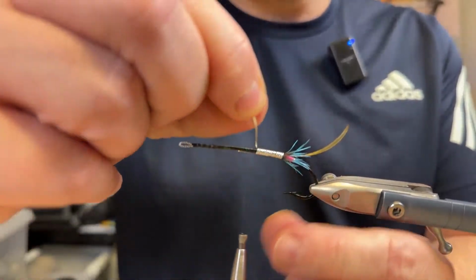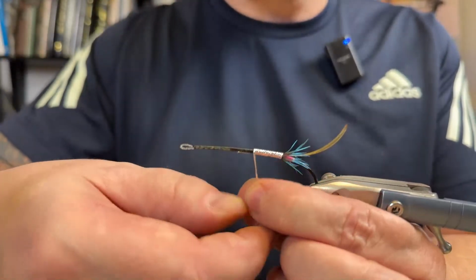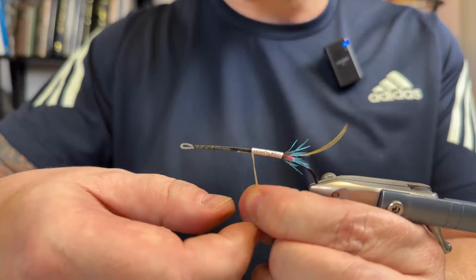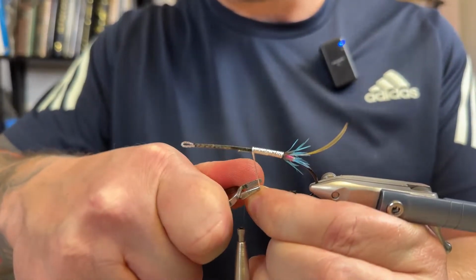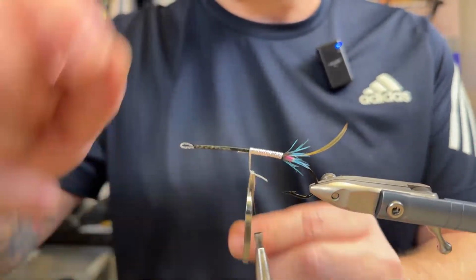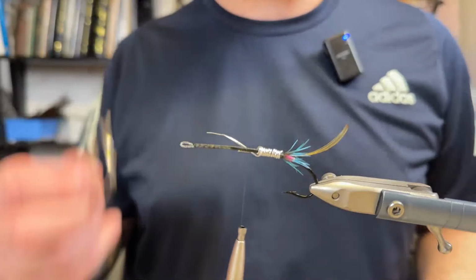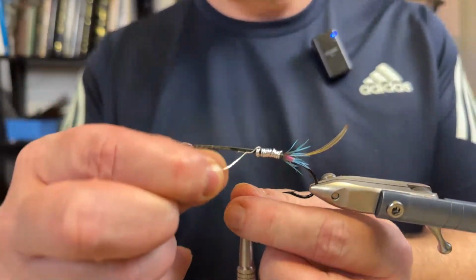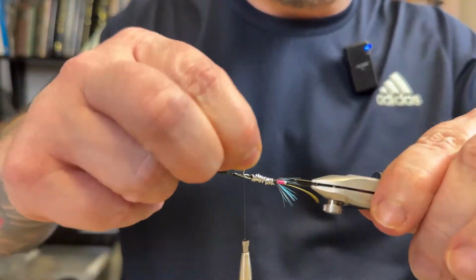So we're getting there. And this one is a bit odd in the middle here as well, because normally you would have like an ostrich herl between the sections. This one doesn't. Interesting. Oh, sorry. You see why I hate this tool, so I just need to redo that. And of course it got stuck somewhere.